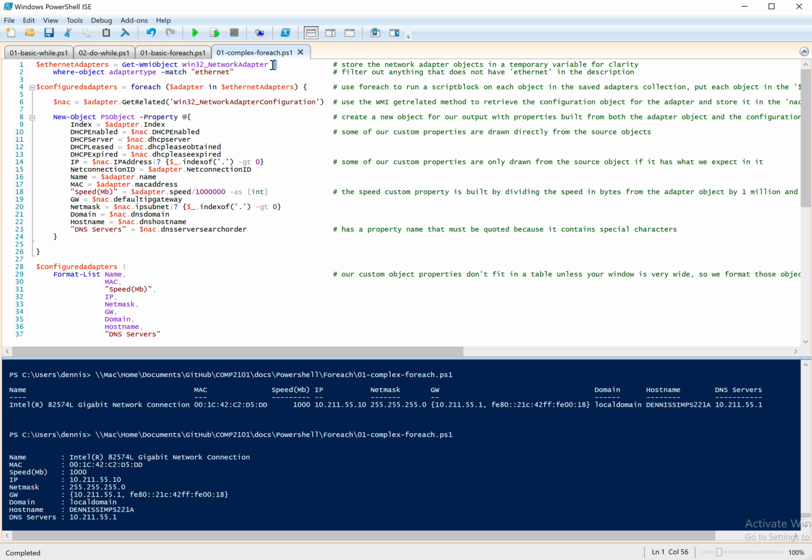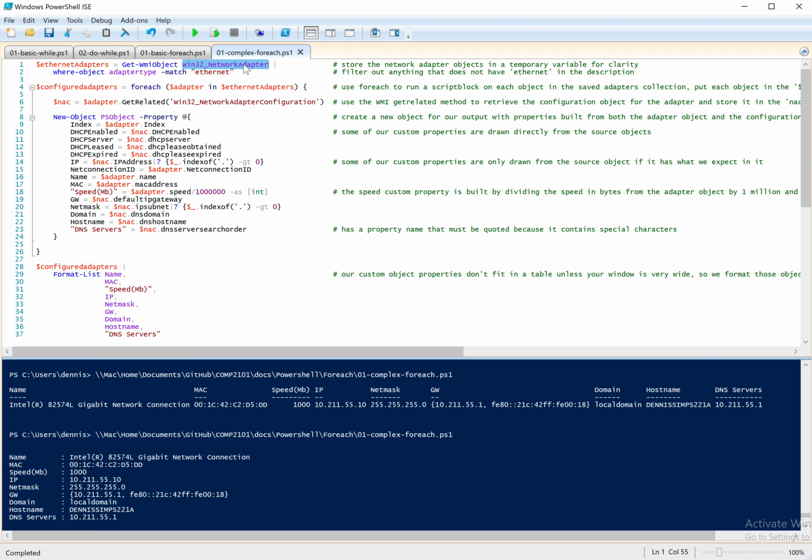We're going to run that through a pipe so that we can filter based on the adapter type name. We want to use the match test that says it simply has to contain this string of characters somewhere. We want the word Ethernet.